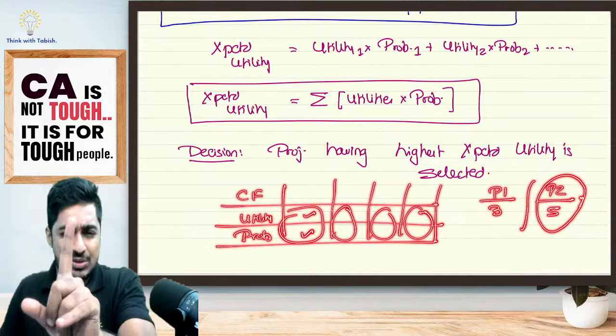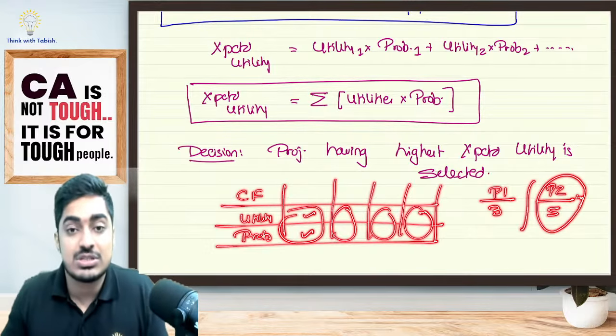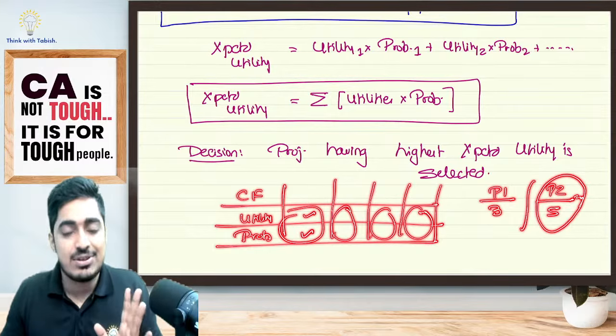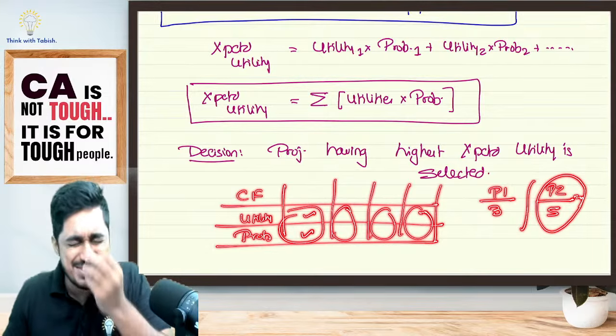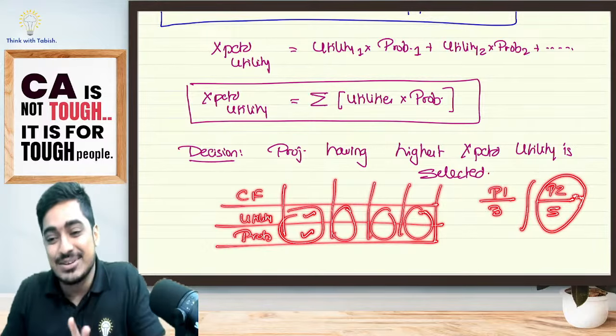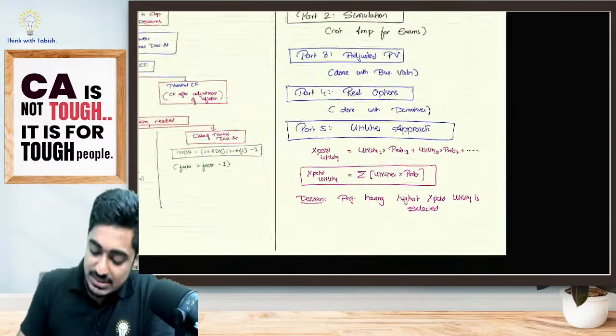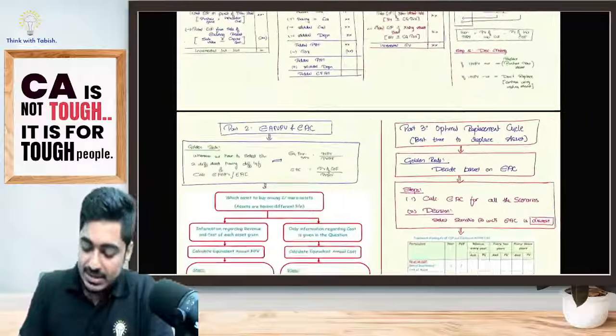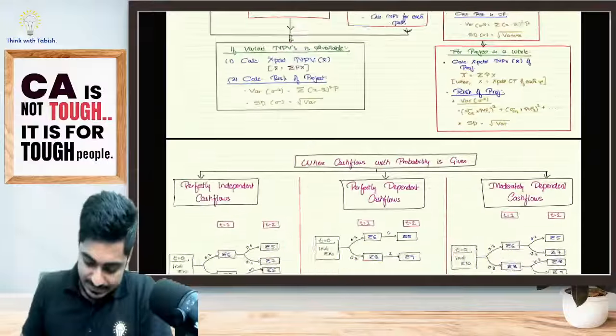You see there is one question in the study material. If you see the question, you will smile. ICAI will not ask this much of an easy question. This is like a cheap question. I normally don't use that term, but it is that only. So with this we have finished the chapter Advanced Capital Budgeting.